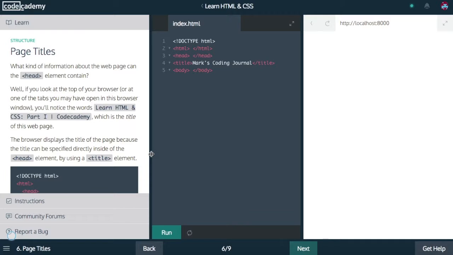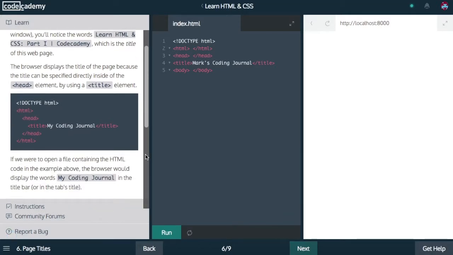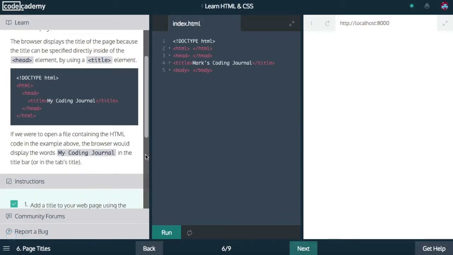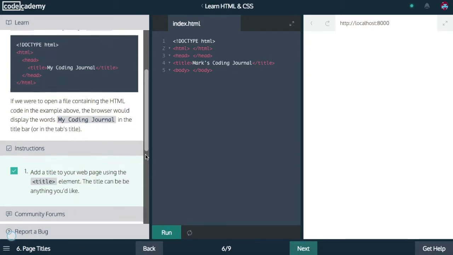The browser displays the title of the page because the title can be specified directly inside of the head element by using a title element. And you have the picture there. If we were to open a file containing the HTML code in the example above, the browser would display the words My Coding Journal in the title bar or in the tab's title.